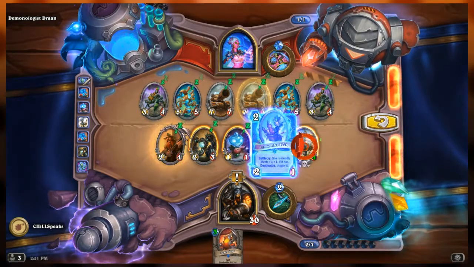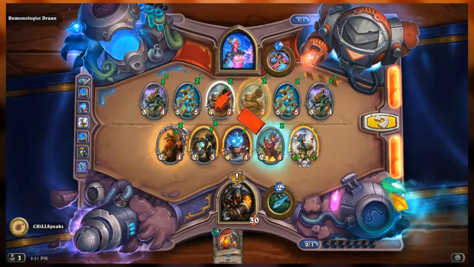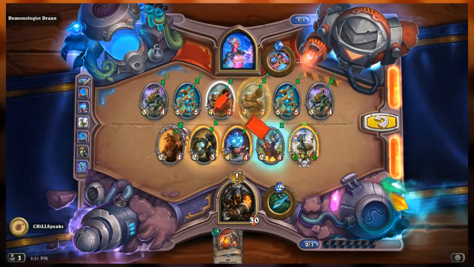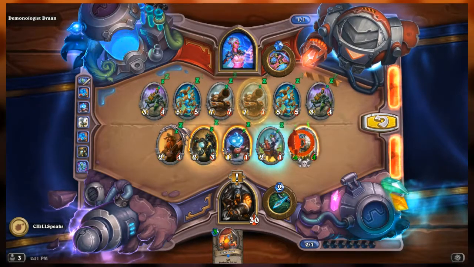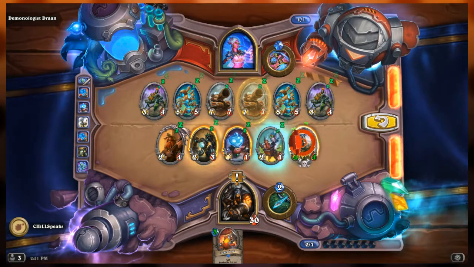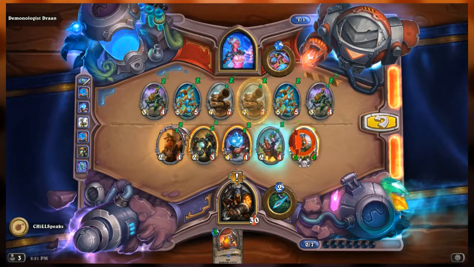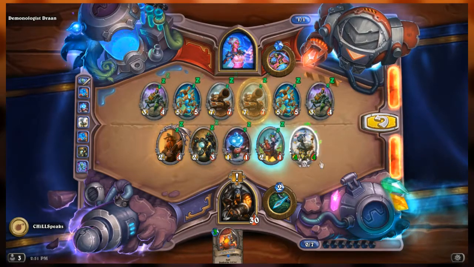We do this. I wonder what this does. I don't get how this one survived. Oh, because it's 7 and this is going to go off 3 times. I get it now. Okay. 2 times 3 is 6. 1 love. Okay. What am I missing?